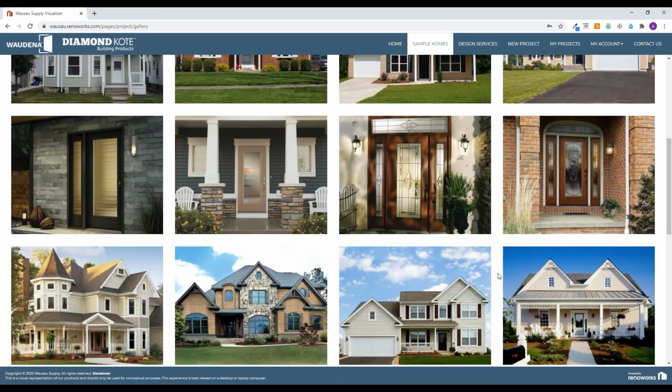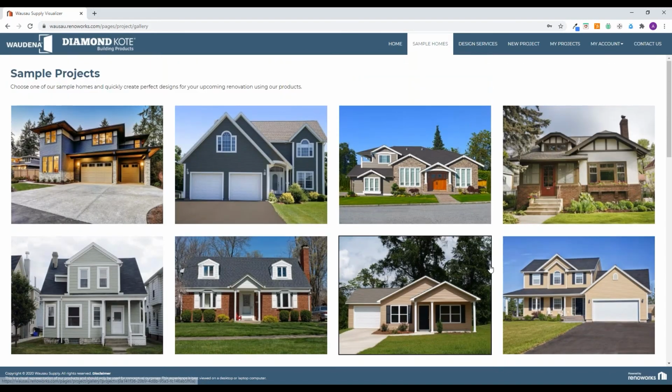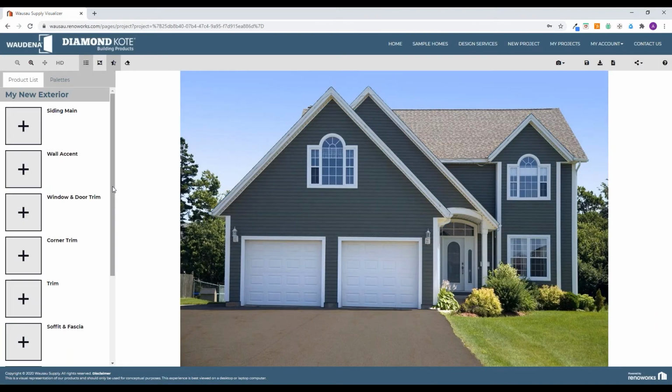These really come in handy if you maybe don't have a photo of the home you want to work with, or you just want to quickly show somebody what some different products look like on a home. So you can go ahead and click on a home, and as you can see here, we have the different layers on the home highlighted, letting me know that I can go ahead and begin adding some products here.